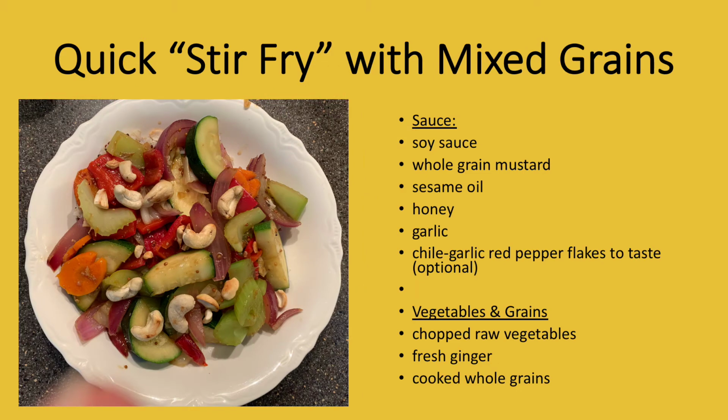Almost any whole grains can be combined with rice or used on their own as a base for stir-fries. This is a quick way to make a stir-fry type meal with any vegetables on hand. I'm giving you a recipe for a mustard stir-fry sauce, but you could also use a purchased sauce, and the vegetables could be a frozen stir-fry mixture.